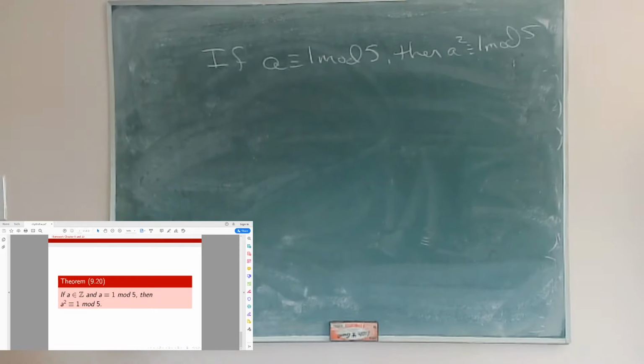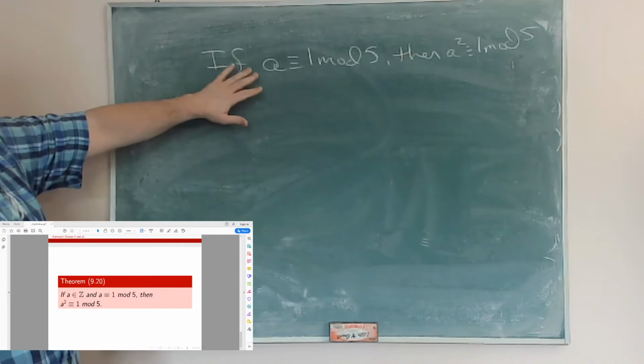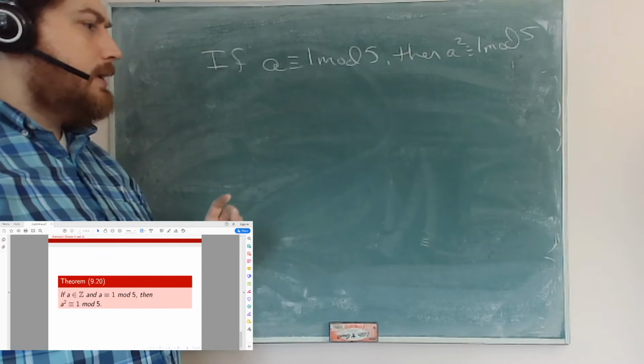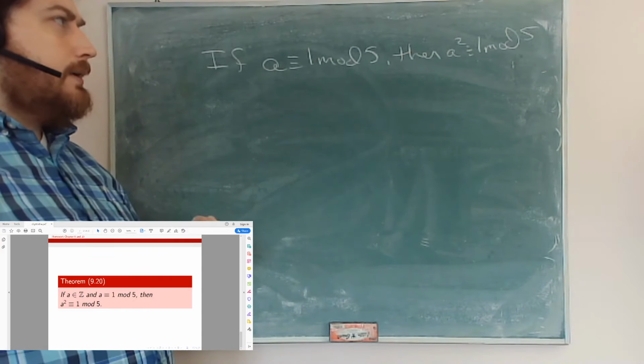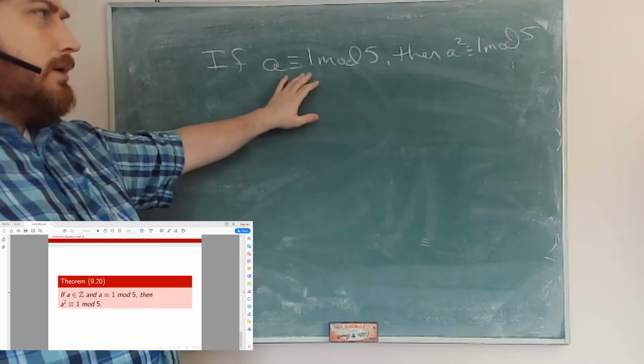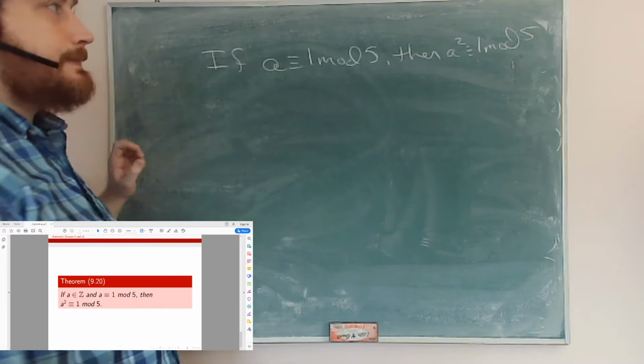All right. Now I just want to, maybe you guys can help me out here. I just want to make sure I did it right. Was it if this, then that, or was it the other direction in the book? If it's the other direction, let me know, and I'll do that proof after we're done with this one. But I want to do this one to begin with, because I think it's an interesting proof.